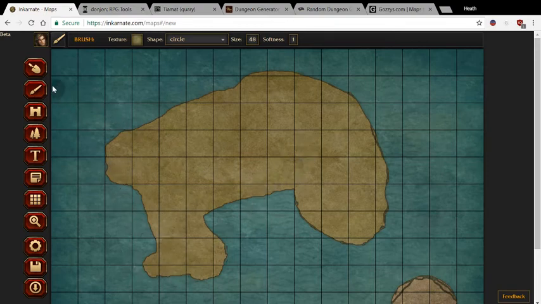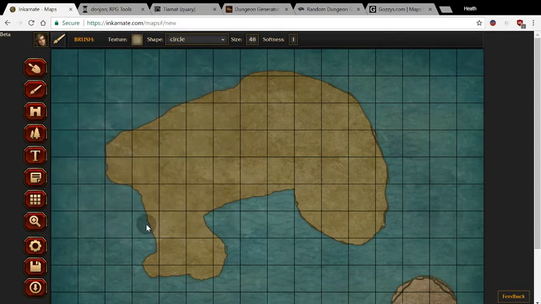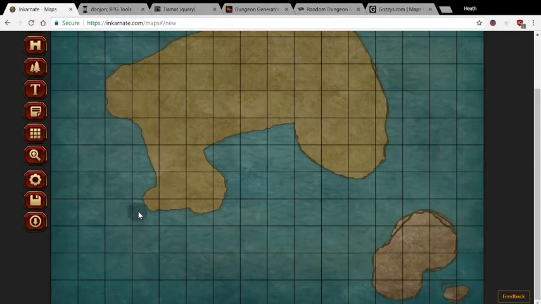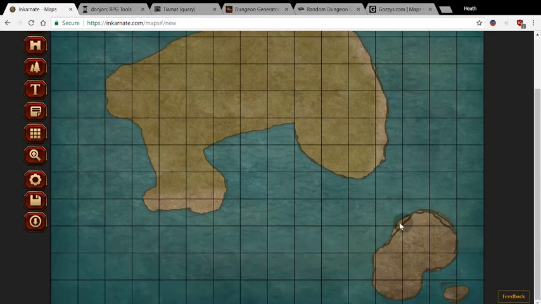Now, why would I want to do that? That's a good question. It's a basis. It's a good place for you to start. Then you can come back through here and grab, say, your land here. Let me close that again. And we're just going to do that right there. And now we've got a beach down here. And if we can come up along this side and take that and make it a beach as well.